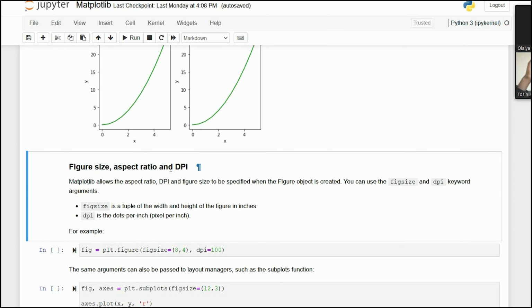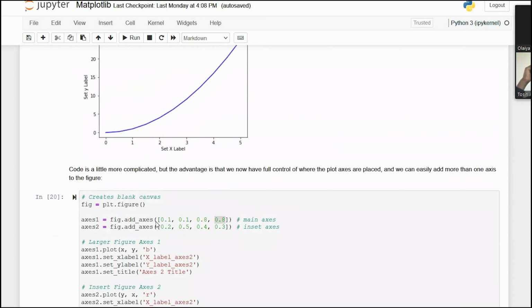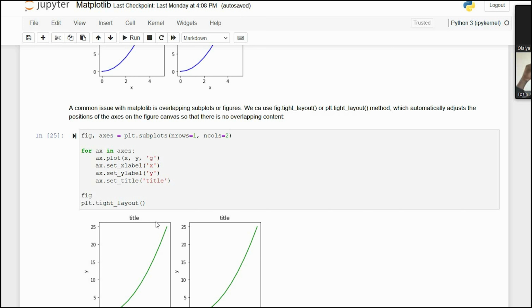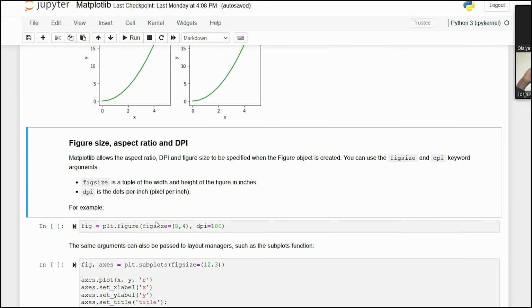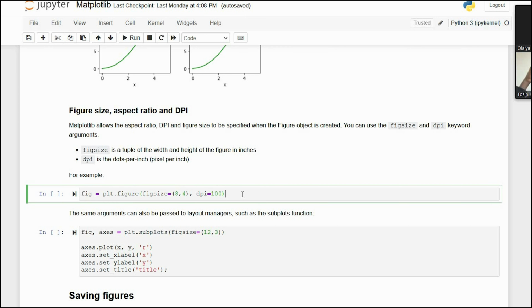So figure size and aspect ratio, though you can do all these things you do with your normal plt.plot, we don't do them here already. It's just you having to put the number of rows, number of columns, then the position of the plot. But this one is quite more exaggerated, like you can easily control what is happening. Now why would they use all this? I won't lie, I still know they use them. The first one I still use, maybe because I've never advanced to your level.